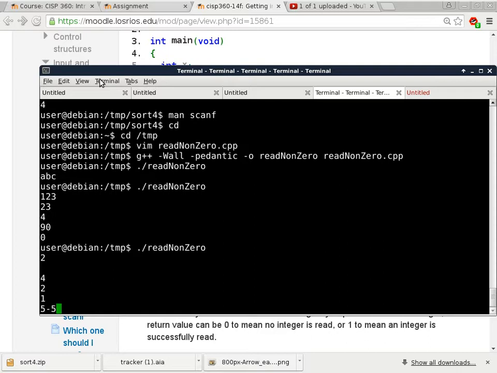But what is the program going to read on this line? It will encounter the 5 first, right? And it will say, okay, 5 is a good starting point. It is definitely a base 10 number. So I will definitely be able to tell whoever's asking that this is going to be a base 10 number. Then it will read the minus symbol, the dash, right? And at that point, scanf is going to say, that's not a part of the number. 5 is the entire thing. So in this particular case, it will read 5 and put 5 into x.